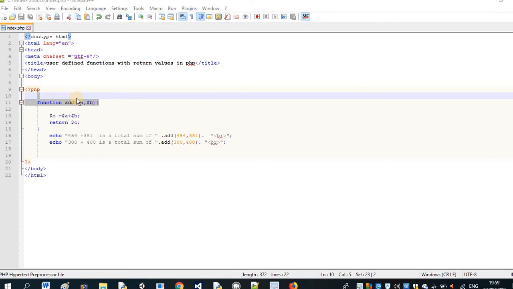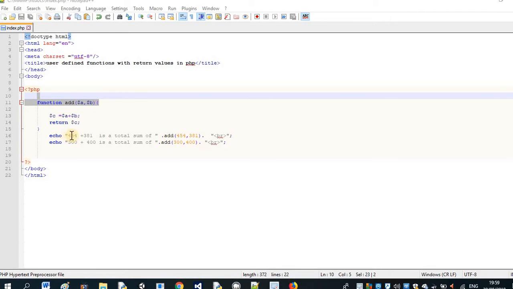Okay, so here's my function. My function is add, and there are two parameters here, two arguments, which are basically holders of variables. So I've got A and B. What we're saying here is C is equal to the total of adding variable A and variable B, and we want to return the answer in variable C to the user. We'll return this statement.